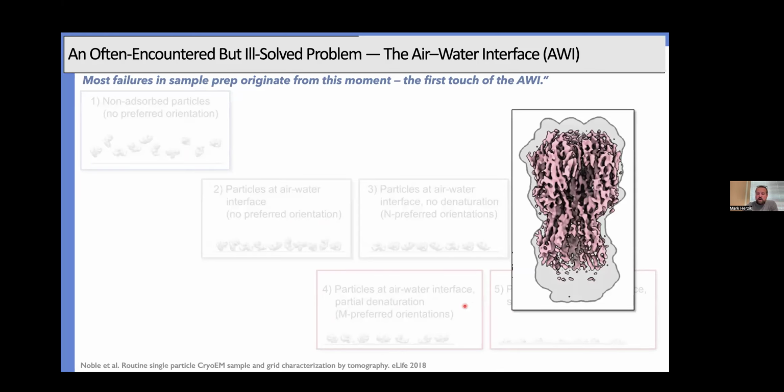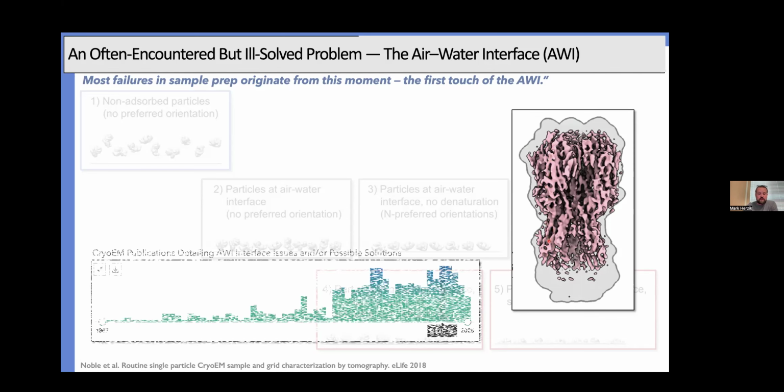And the outcome of these worst case scenarios is that you have a sample here where the silhouette is shown with this gray outline. This is a hemagglutinin trimer. And then as a result of preferred orientation, limited view sampling, you don't recover the full density. And so when you have this situation, you can't build an atomic model, you get no biological insights, everything is pretty much lost because the sample cannot be recovered. And so what's interesting is we've been dealing with the air-water interface pretty much since the dawn of time, right?